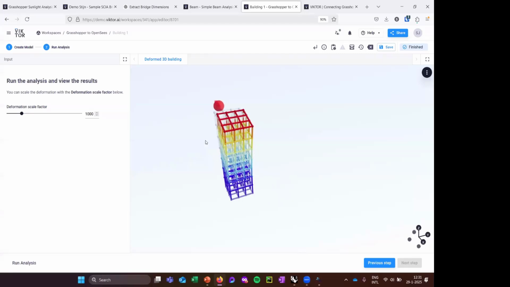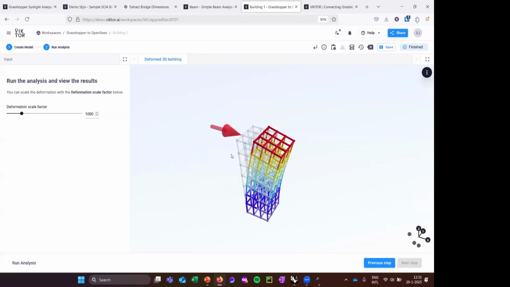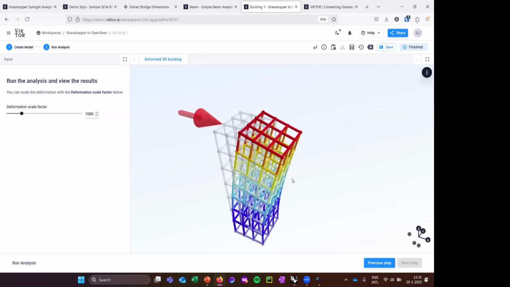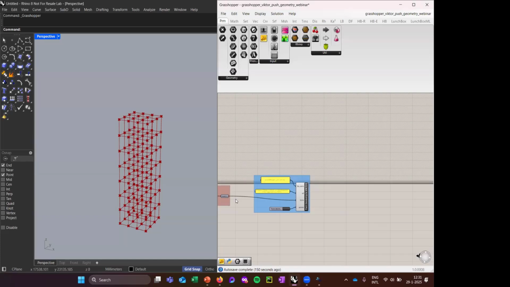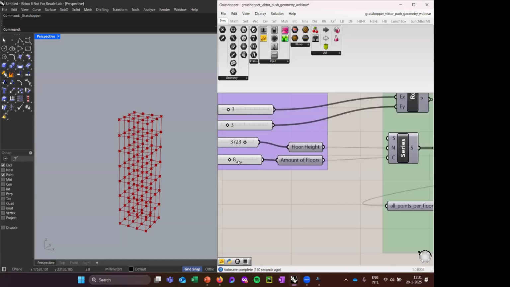Of course, also in Grasshopper, you have structural analysis packages available, but I think they all have their strong points. So for example, with OpenSeas, you can also do earthquake analysis, those kind of things. And what you now see is that it updates this based on this. So let's say it's a typical workflow, of course, something changes. So maybe, let's say that a few floors are added to this model.